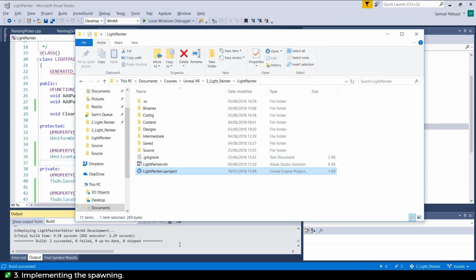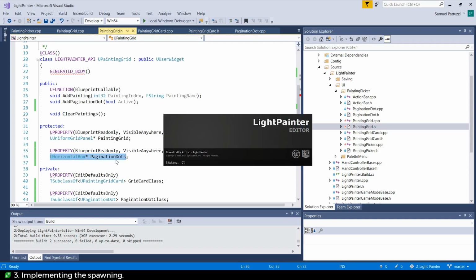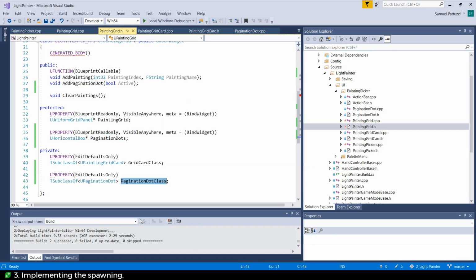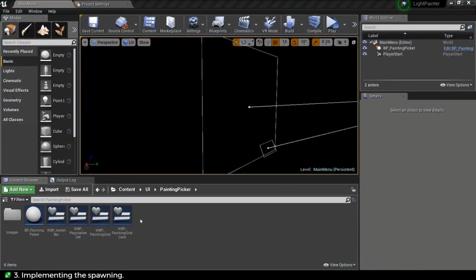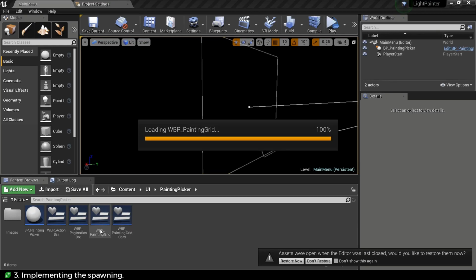I'm going to go up and launch the editor again, and we'll need to configure this so that our horizontal box will correctly bind. So PaginationDots is the name of the horizontal box, and we're going to need the PaginationDotClass to be set up to our WBP PaginationDot class. So let's go ahead and open up our WBP PaintingGrid.